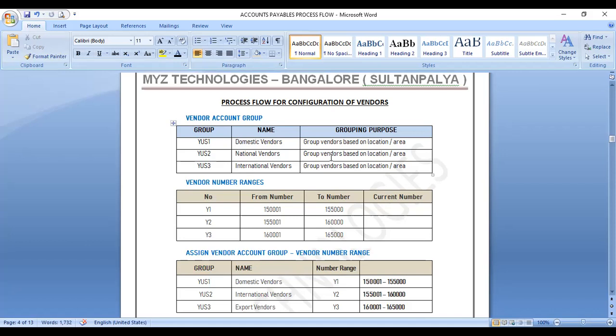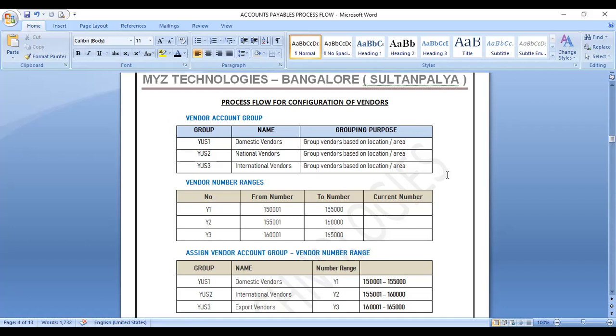I will give an example. You have n number of vendors or suppliers. You have vendors who are in Karnataka, who are outside of Karnataka but within India, and there are vendors who are outside of India. If you don't group them, what will happen? You are not going to get reports based on the state, country, or outside of India. So if you group it, it will simplify your work and provide clarity for statutory purposes as well as business analysis purposes. Okay, is it clear?